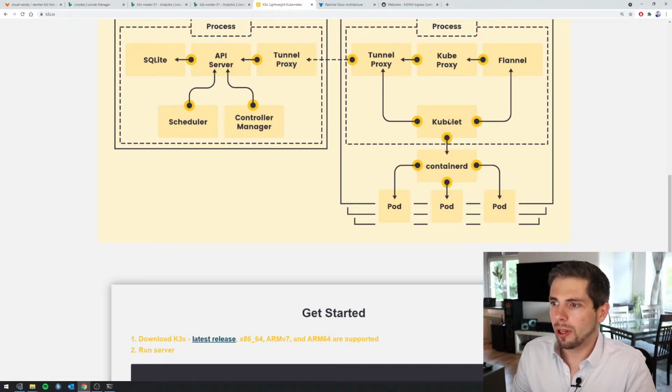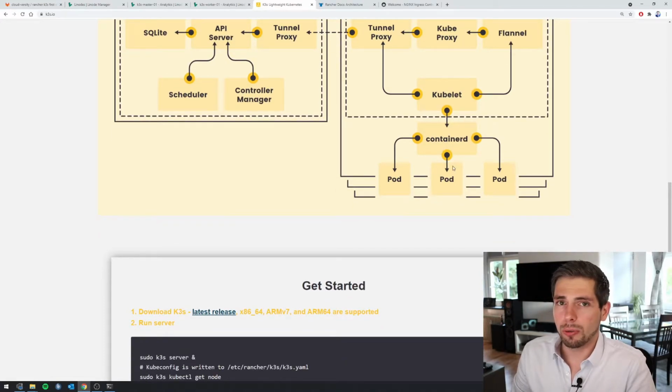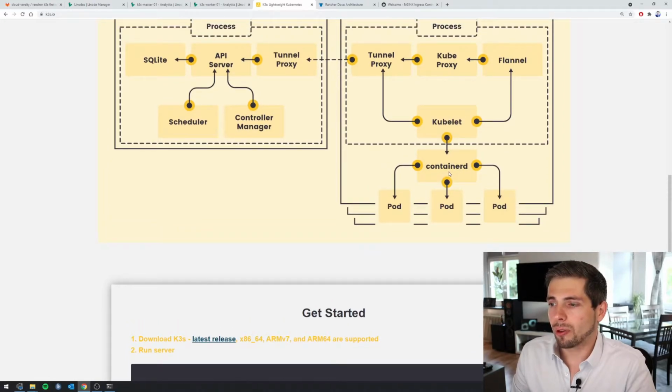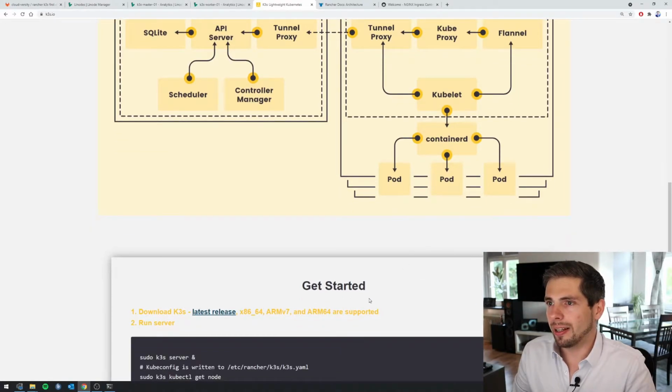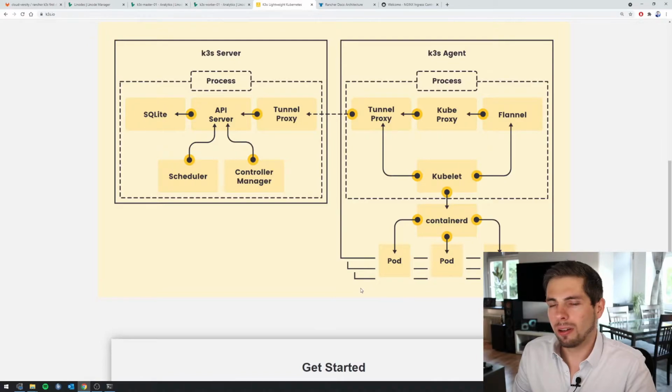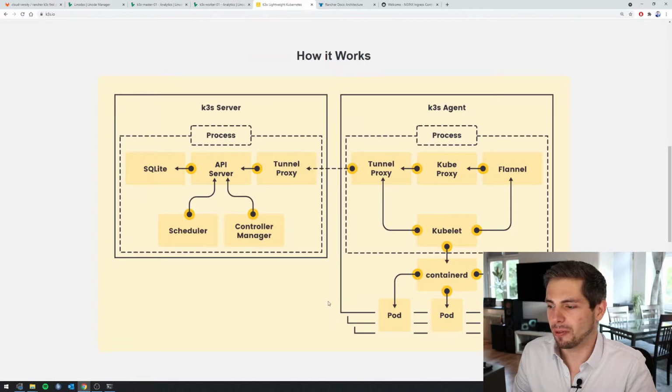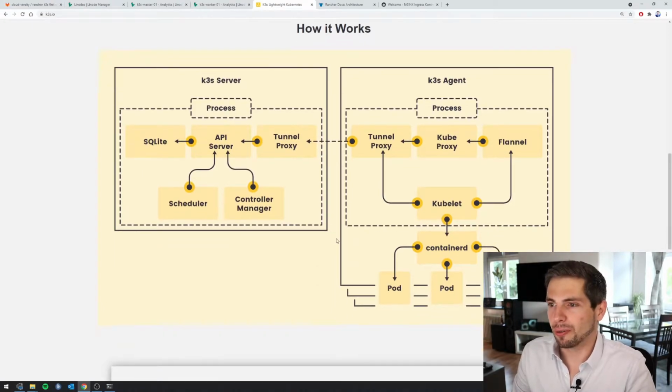On the worker node, there's the kubelet. And here, which is really great, is that we have containerd installed if we install the binary. So that's actually great because you don't need to have Docker pre-installed or something. So the binary will include kube control and it will include containerd, and then you can just spin up pods. So that's pretty much it. And I would say let's get our hands dirty, and we will do now the practical stuff after we took a look at the theory first for a couple of minutes.